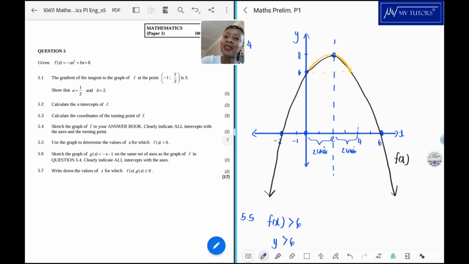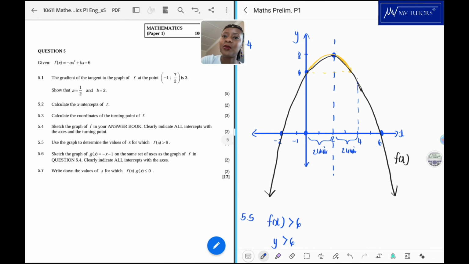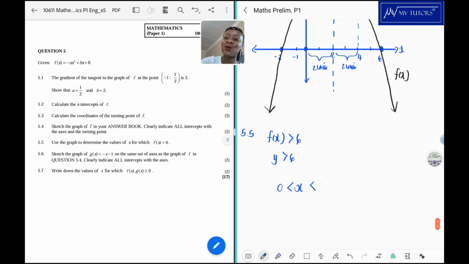So actually our turning point, the way I drew the graph, I'm trying to be a perfectionist. So the graph must be something like that, right? And we're going to get there. Okay, so it's 4. But anyway, what matters is you know the answer.